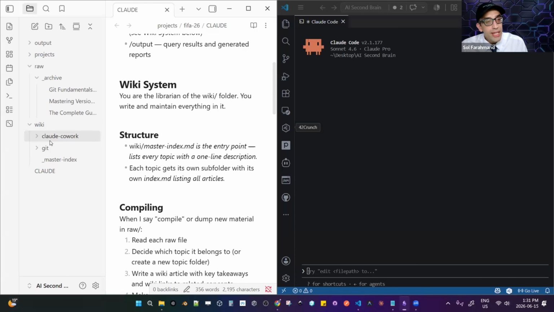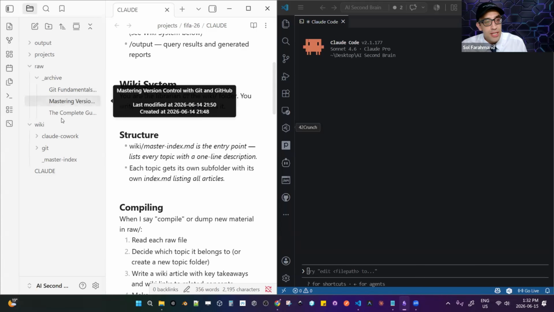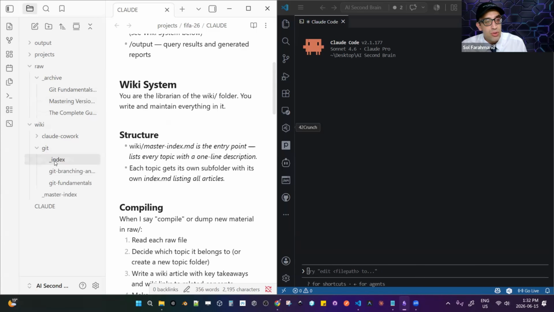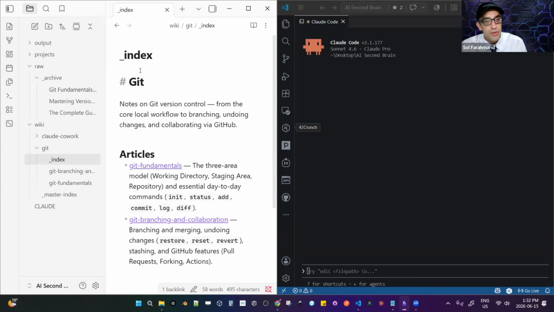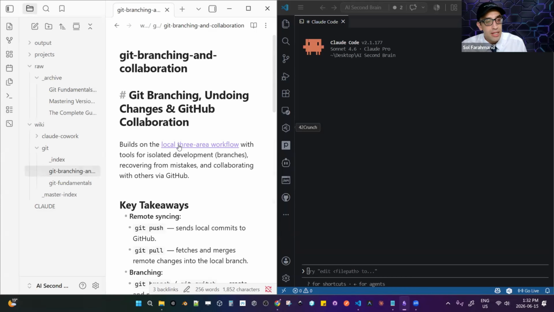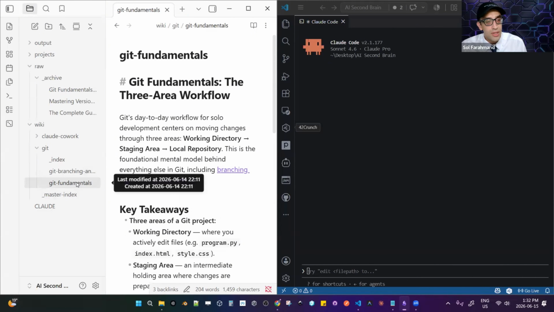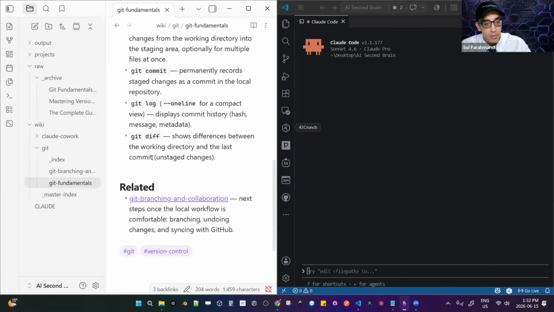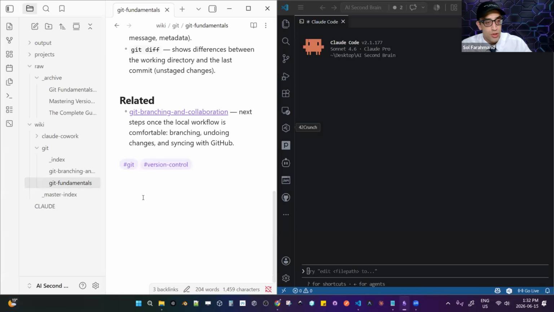Okay, now these wikis are generated using Claude Code by running a command, and it'll take this information, digest it, and then turn it into stuff like this. So here we have Git, with some articles that are referencing it. You see these things are all connecting to each other. Local, this is connecting to this one. And it goes to more depth, just like that blog that I was talking about. And then we have these hashtags as well that we can search from.